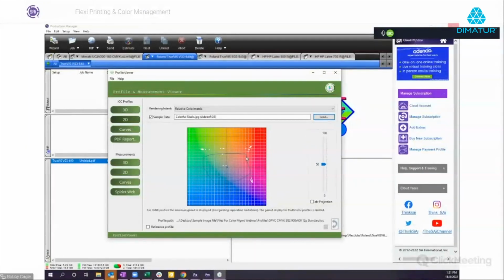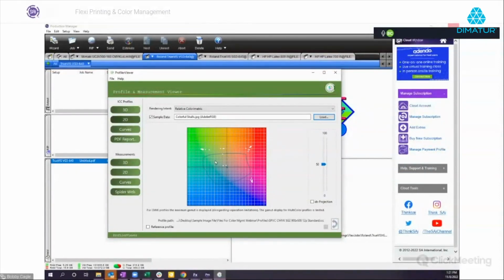Now, what this means is, and this was where the relative colorimetric and the perceptual come in. It's going to take this directly here in a line as close as it can to get to that color, and it's just going to stop right there. So a lot of these colors are just going to look pretty similar, about like that color right there. Same thing with the greens.